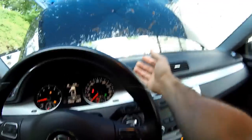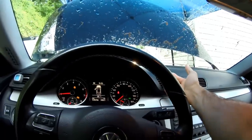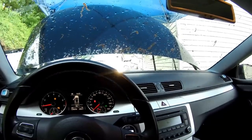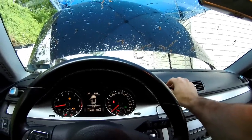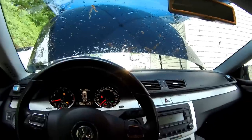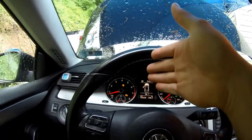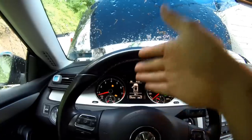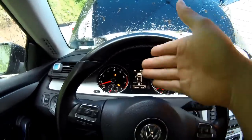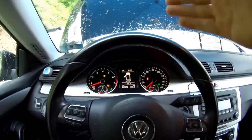All that was was the temperature sensor wasn't there, so the fans were running full blast and the AC wouldn't work because of it. Now that fixed all those issues. I still need to check the code - I'm pretty sure it's still going to show the same one because it has to go so long without detecting an issue before the code will clear itself. I might go ahead and plug it in and clear it to make sure.